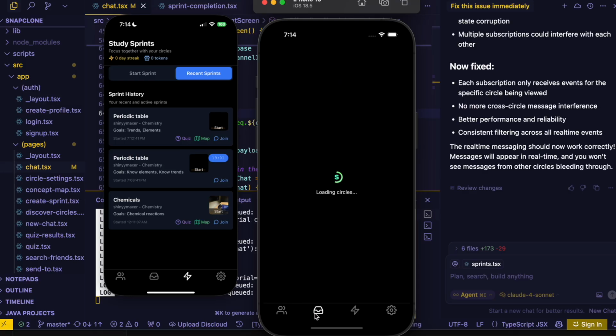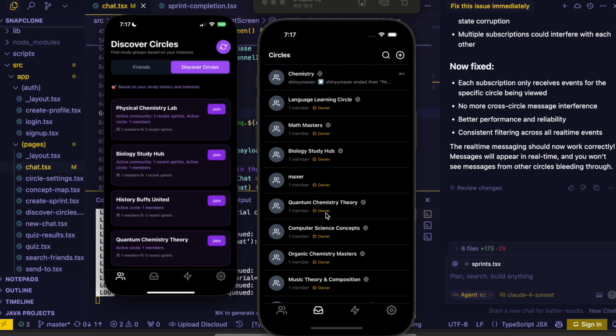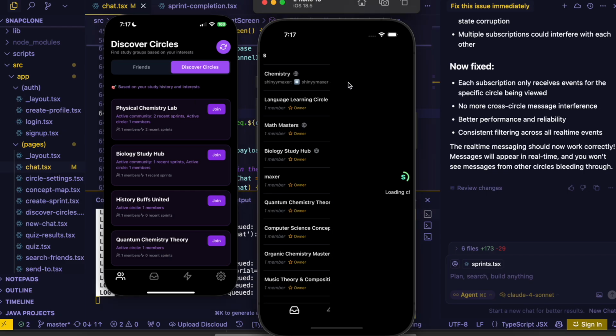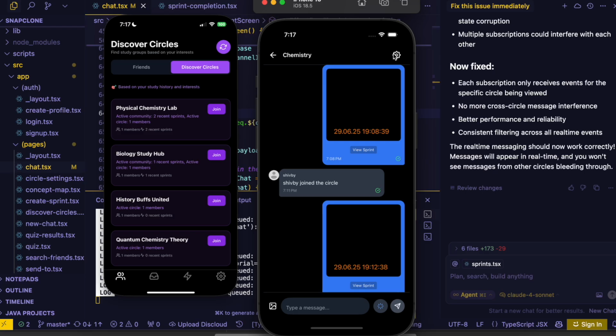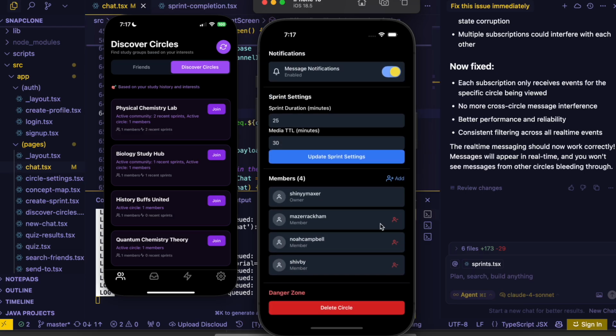There are public and private circles, so the private ones will not be seen by anyone who is not already in them. You can also add people directly to them. Like I said, you are able to directly add people. You can come over into here, loading chat. You can see all the people in here. You can add and remove them if you'd like.